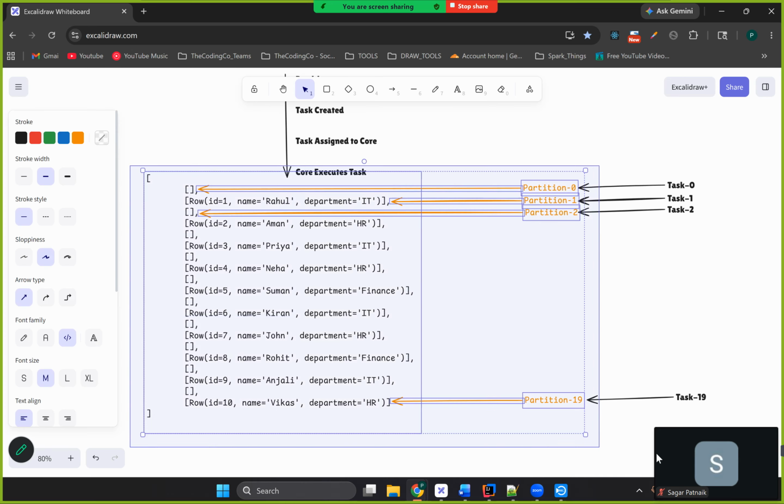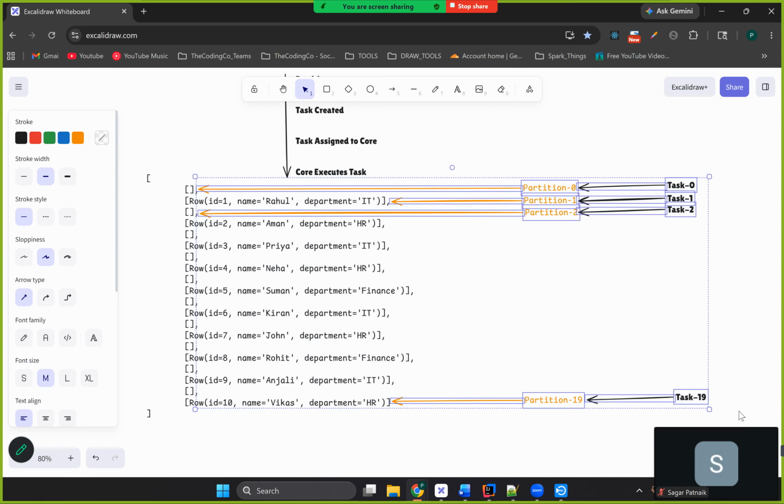So the flow is like this: core 1 creates task 1 and processes partition 1, core 2 creates task 2 and processes partition 2, and so on.